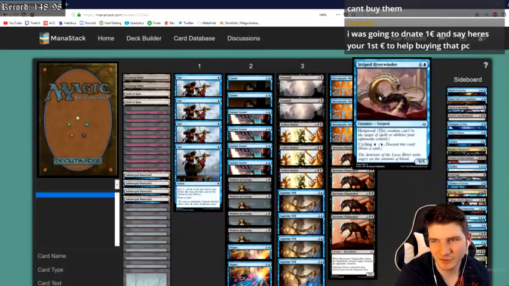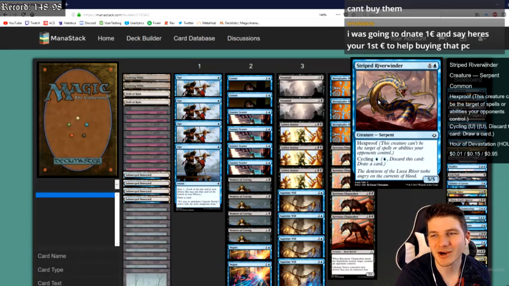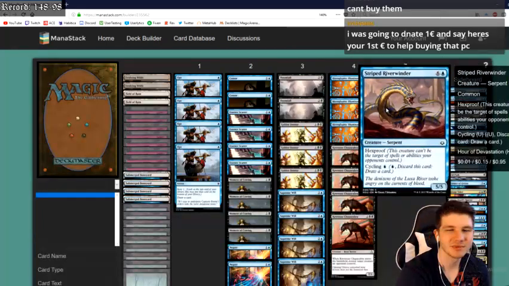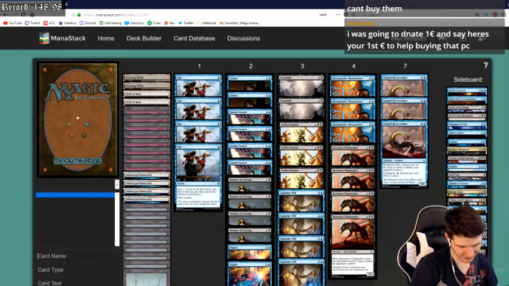Next you want a Striped Riverwinder. He's not terrible to run in conjunction with the Scarab God, but he's a common that's a finisher. Most control decks, your finishers are mythics or rares. But I found a common for you guys. Come on now. We also have one alternate version.